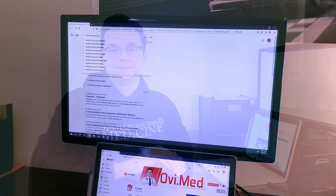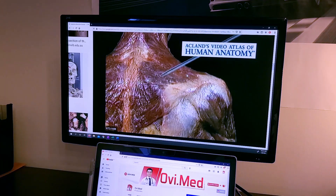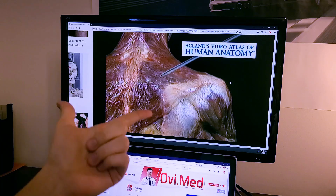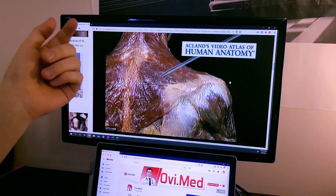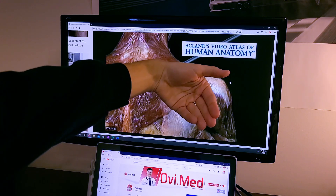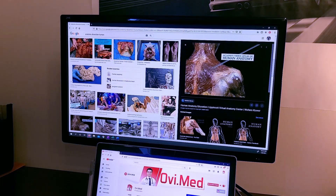Let me show you a quick example. Say we're looking at an anatomy dissection image — the posterior region of the shoulder. A typical question might have a label on the deltoid muscle and ask: what is this muscle? Then: what are its origins and insertions? Then: what is the innervation? — the answer being the axillary nerve. And finally: describe the function — the posterior fibers do arm extension, the lateral fibers do abduction, and the anterior fibers flex the arm. That's a typical anatomy SAQ.